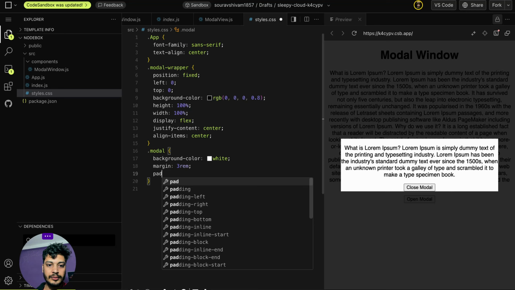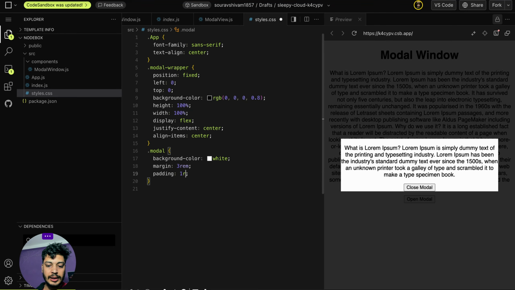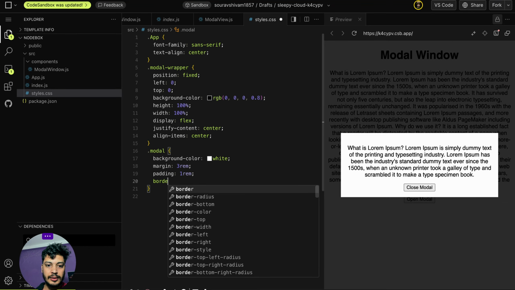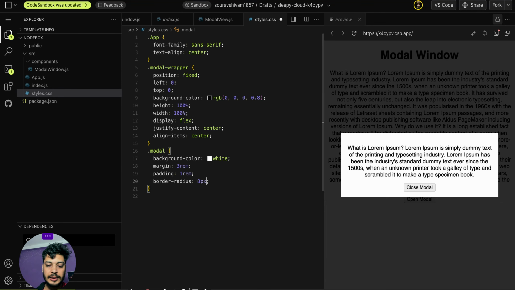Padding of 1 rem. Okay. Border radius 8 pixels. Okay. This looks good for the time being.